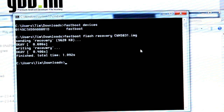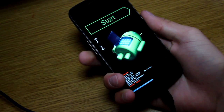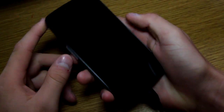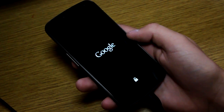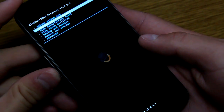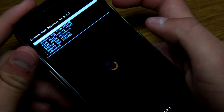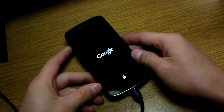Don't reboot your phone yet. Go back to your phone and double-check that ClockworkMod Recovery flashed correctly. Press the volume down button twice, which will take you to recovery mode, then press the power button to select it. This is just to confirm the flash worked. I had TWRP on my device before, and the command should have overwritten it. You should now see ClockworkMod 5.8.3.1. Navigate using volume up/down and select with the power button.